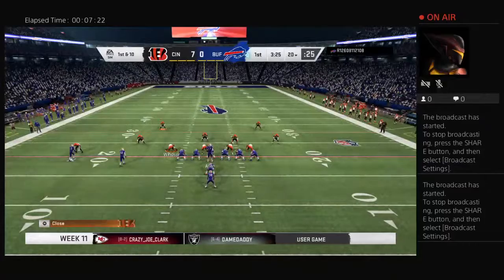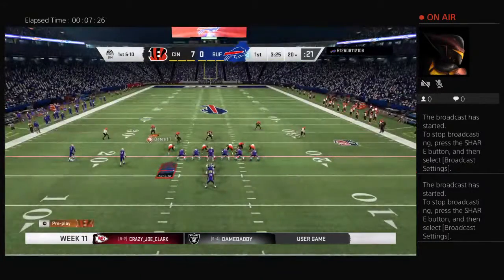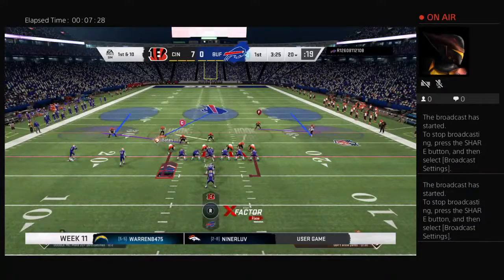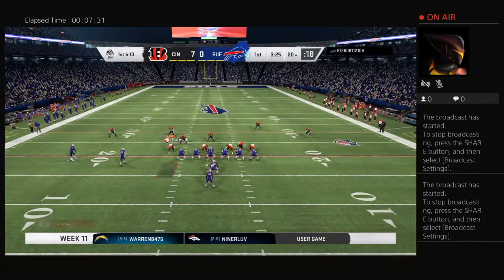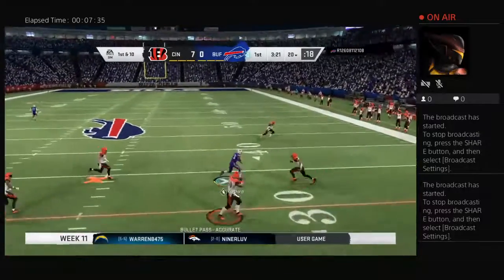The Bills come to the line to start their next drive. And still a lot of football to be played in this season. We're only in November. A lot can happen between now and January. But if it ended today, they would just be on the outside of the playoff picture looking in. So a lot to fight for.